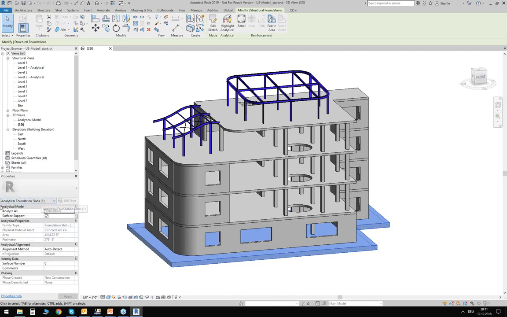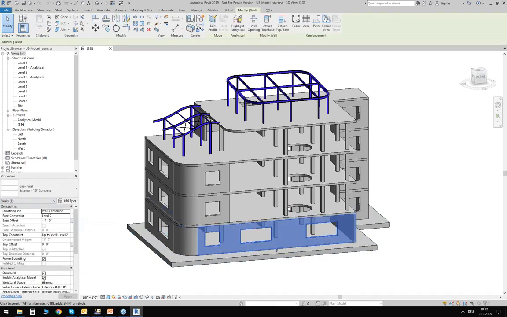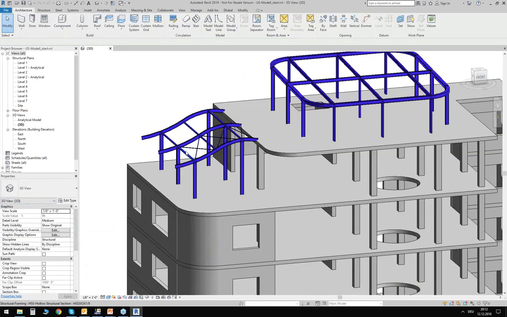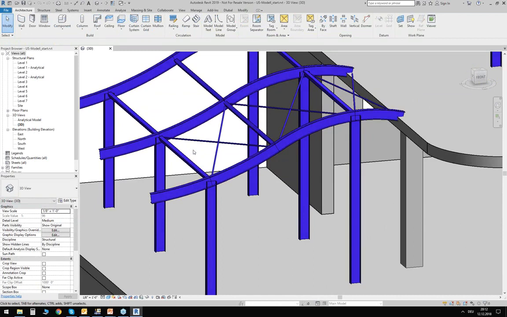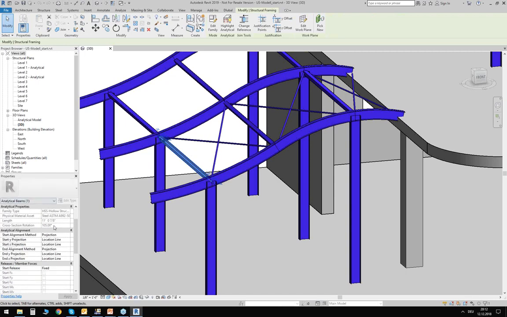Here you can now edit the properties of this analytical foundation. So you can, for example, assign a surface support below, or you can deal with the analytical alignment of this 2D surface. You have similar options also for walls and other structural elements, for example, also for beams. Depending on the object you select, or depending on the analytical object, you may have different settings you have to deal with. So for example, we have here as well the analytical alignment of the member axis, but we also have an option to define member end releases in Revit.